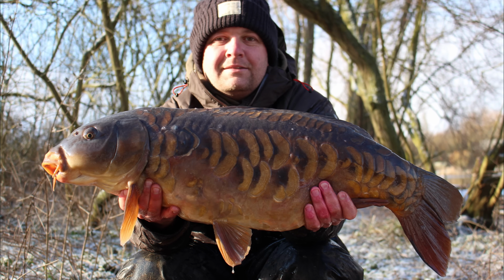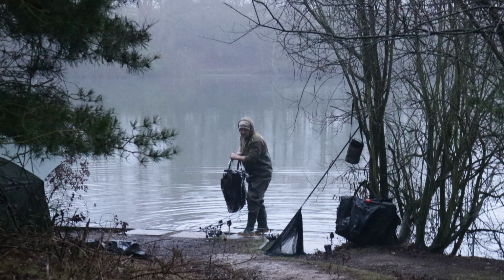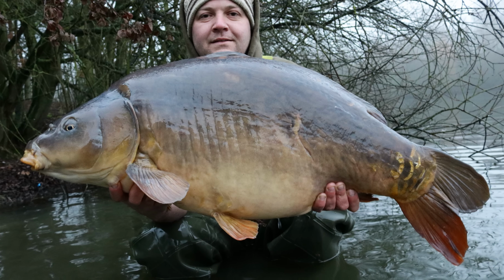I'm going to show you a few different tactics today, but one that has stood out from the rest has been solid bag fishing. It's accounted for numerous fish in the last few sessions on here. I've had 21 fish up to 37 in my last 3 sessions over here, and also managed 8 over the road on B1 in a day last Monday. But on my syndicate lake this winter I've actually had fish up to 47 pound. So I'm going to show you how I adapt it for this time of year, the bag mix I use and the ingredients I put in.